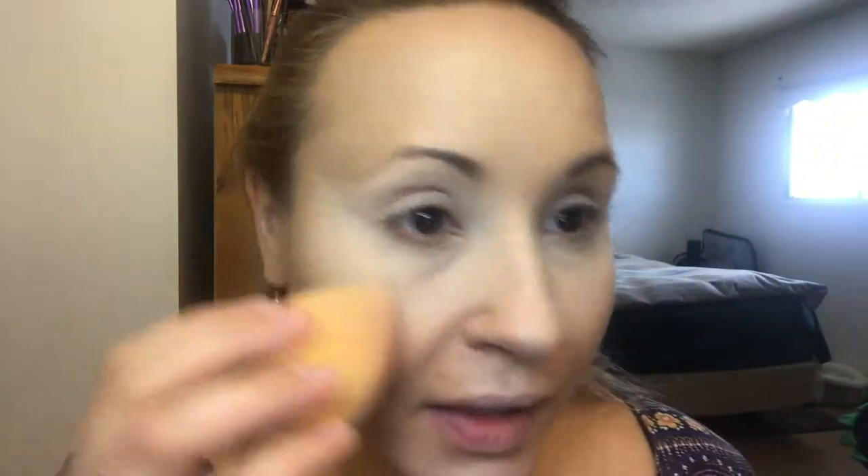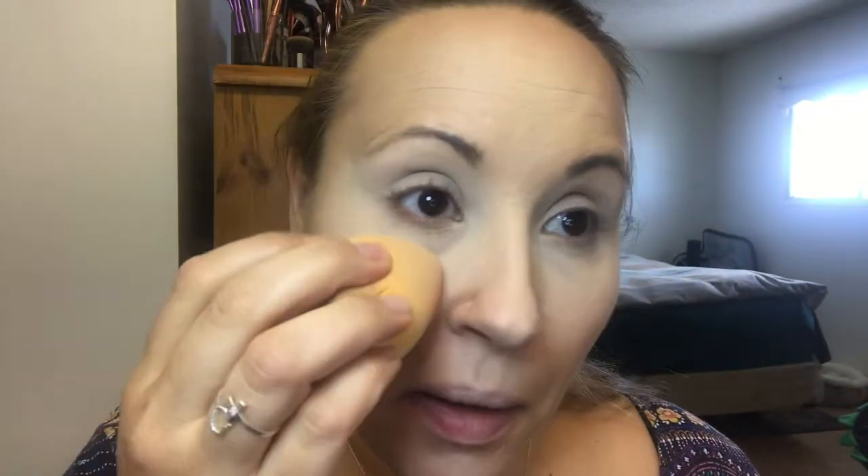Okay, so I've applied the powder. My eyes look really... they look old to me. It looks like I've gained like 15 years. I'm going to take my powder brush — my Sigma Large Powder F20 — and just set the rest of my face and sweep away any excess powder from under my eyes and see what it looks like.